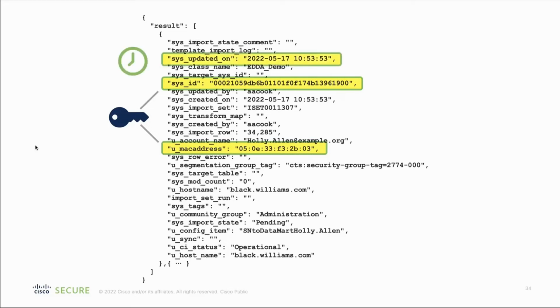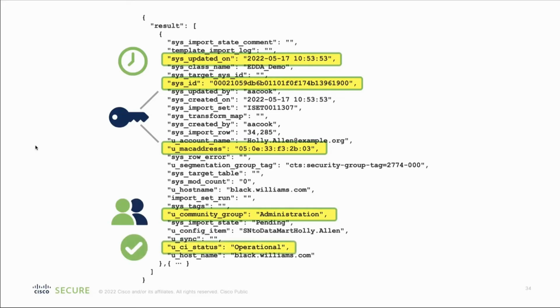It's also good to know when was this object last updated. If we want to update ISE and know when something changed, it's good to know either a version number or a time or something that tells us it changed. And then now we're starting to get things that are interesting. So community group. This is kind of like Azure Active Directory and group membership, right? Now we know that it's part of some community group that we could use for our ISE authorization or policy matching.